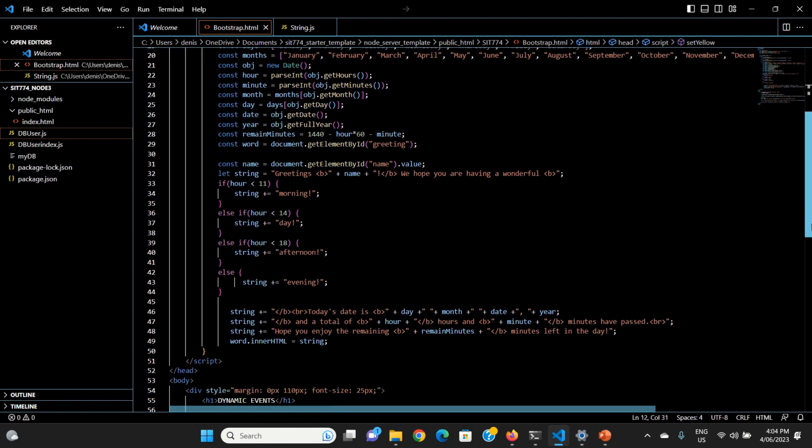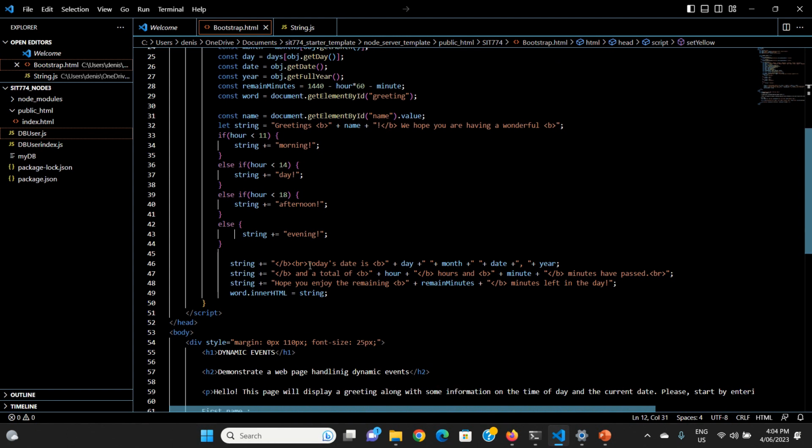And then we have a number of strings here, which will also say greetings, and then today's date is, so it will call the day object. From here it will get the current day, the current month using the month, the current date using the date function, and the current year.